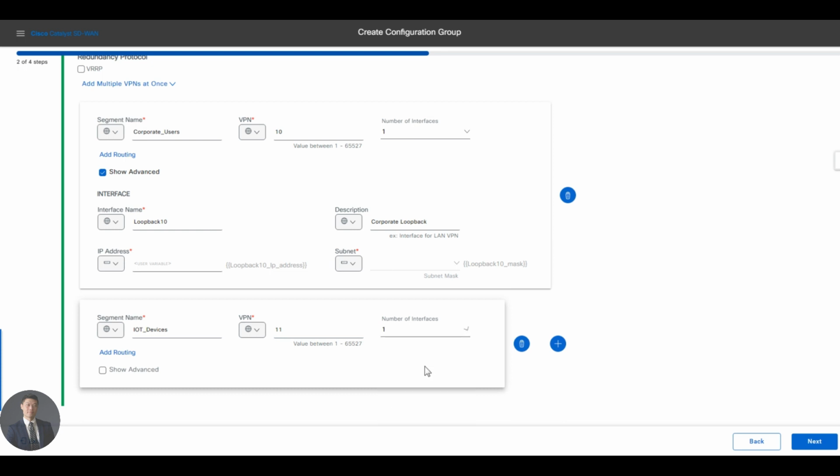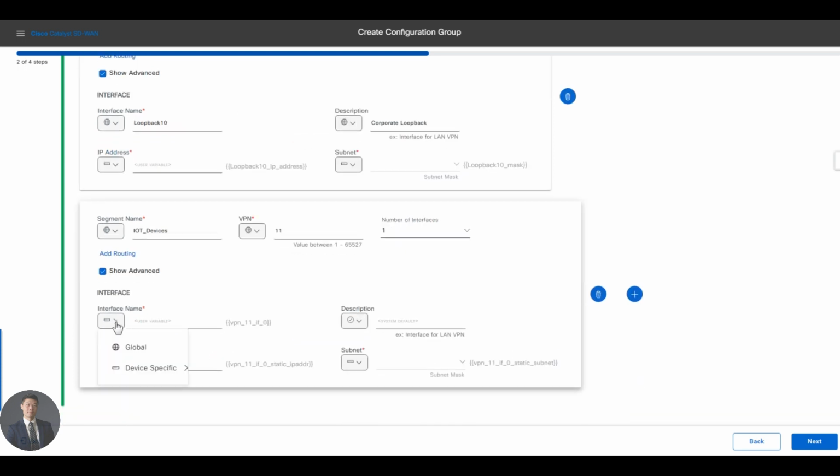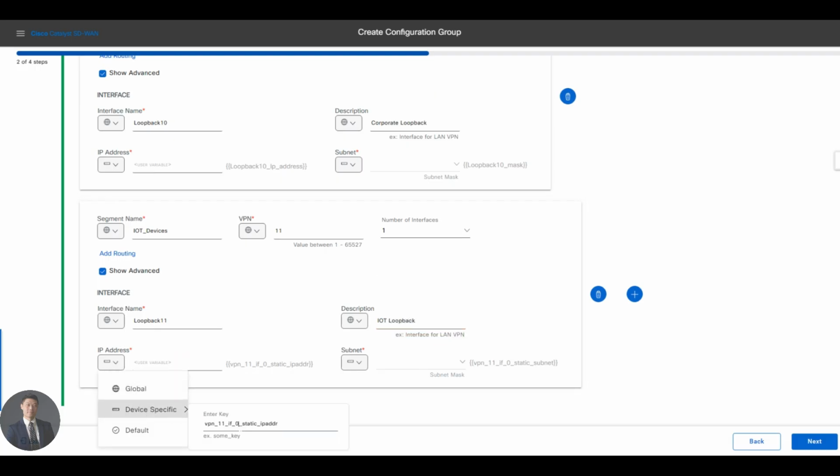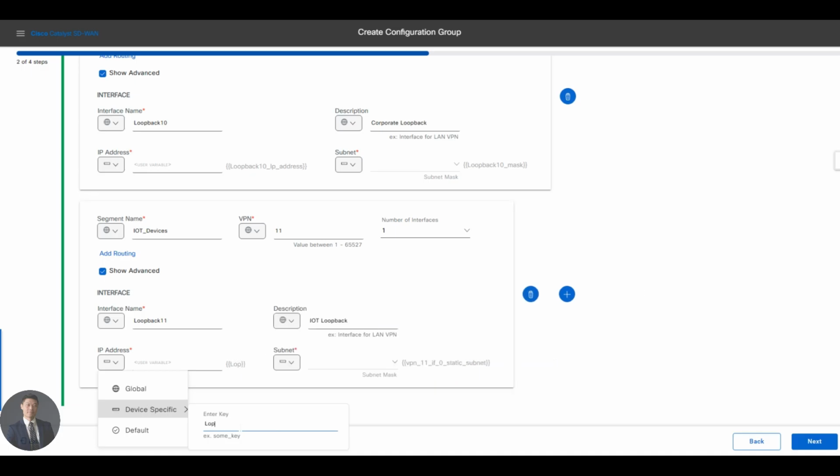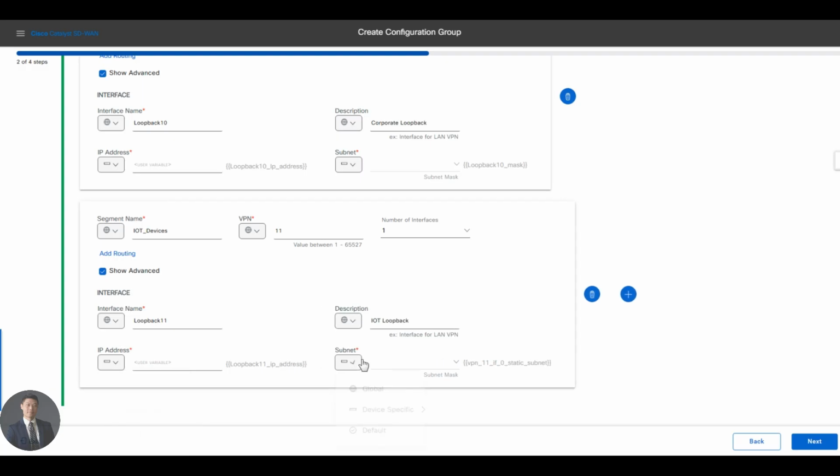Description, IoT loopback. Name, we wanted to say loopback 11 IP address. Loopback 11 mask. That's it. We have 2 service VPNs created.